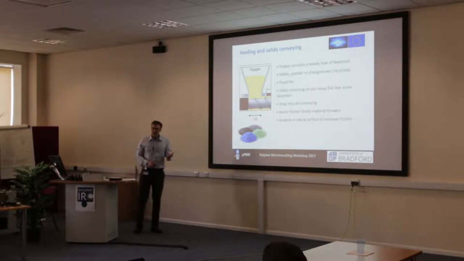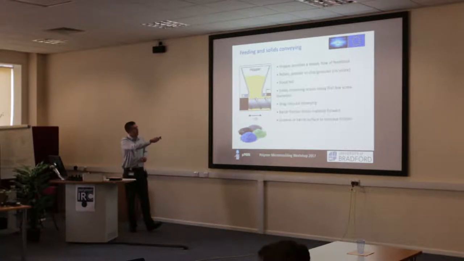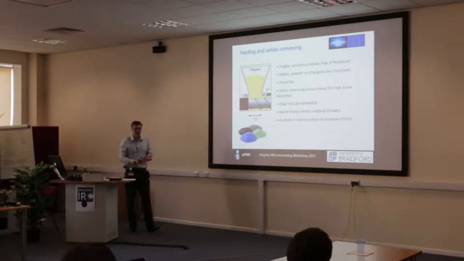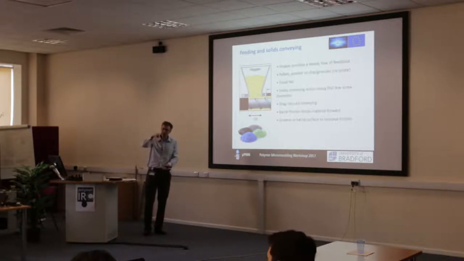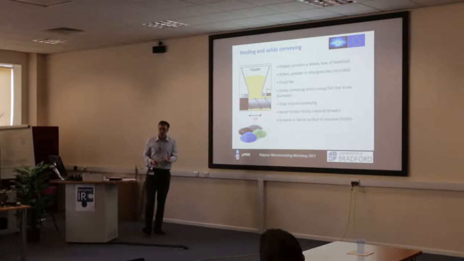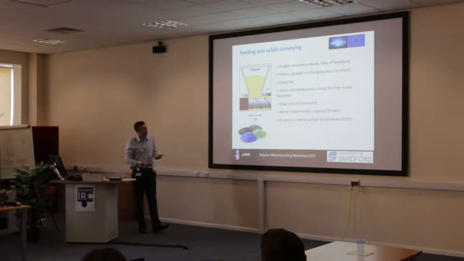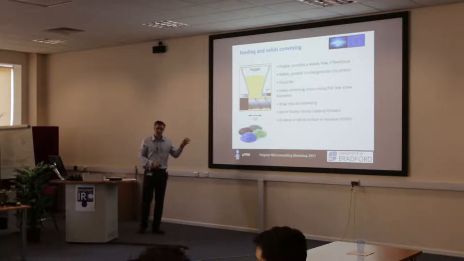So the feeding and solids conveying is what happens in the first part of the screw, the first part of the extruder. So we have a hopper here where the material goes, and this material is gravity fed. In single screw extruders, we just pour the material in and we allow gravity to force it down onto the screw. The material is forced down onto the rotating screw there, normally in the form of pellets. Most polymers are received from the manufacturers in the form of rounded pellets, but we could also use chips or granules or recycled material. Not so much powders. Single screw extruders don't feed powders particularly well.